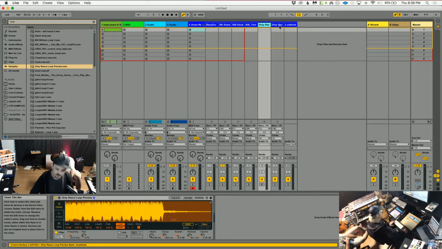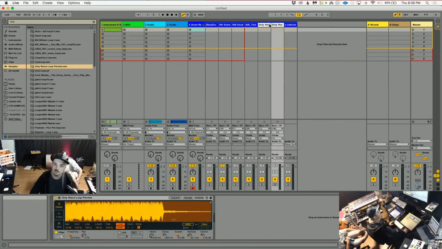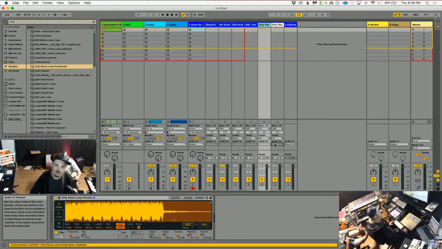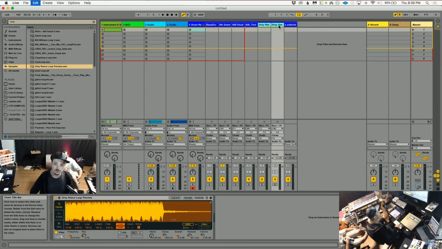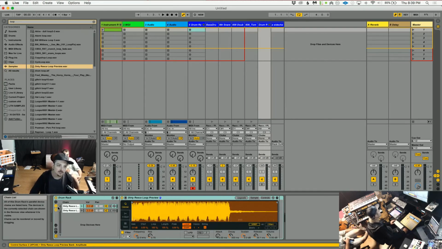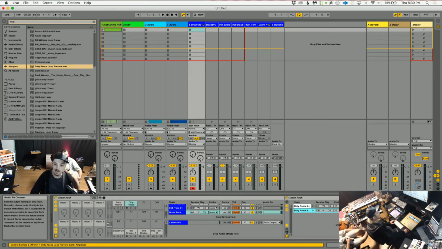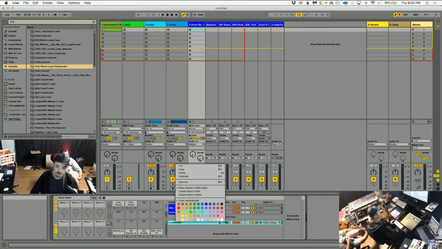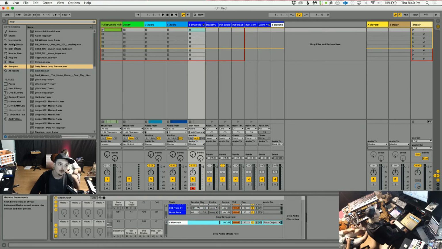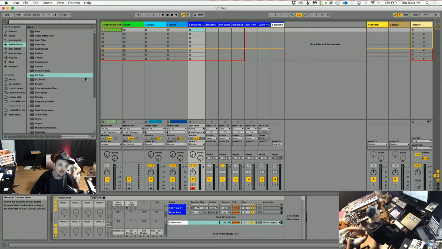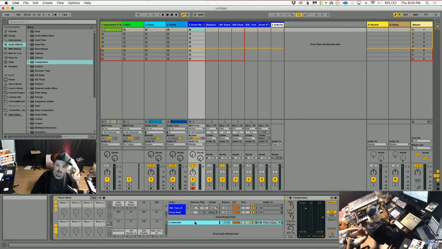So here, actually, I'm going to make these 2 the same color so we can see more clearly. I want to have these guys go Audio To, Send A, but it won't let me until, for some reason, you group them. Then once they're in the group, if I go to the drum rack, I can specify in the input/output to send to the sidechain. And now these 2 will go to this one, which I'm going to make white, and then I'm going to put a compressor on it. And then the kick is going to sidechain the bass.